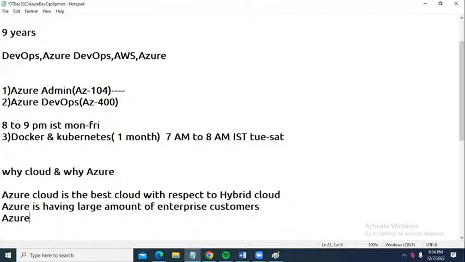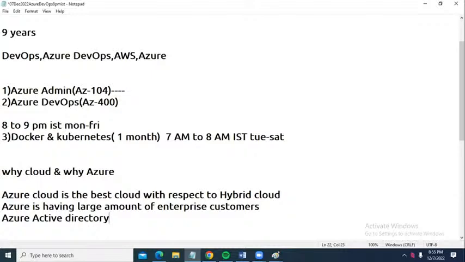And Azure also has a better feature called Azure Active Directory. Even though some people are using AWS cloud or GCP cloud, for the sake of Active Directory, they are definitely going to use Microsoft Azure cloud, because Active Directory is a very powerful service in the Azure cloud platform. So because of these three reasons, Azure became popular.